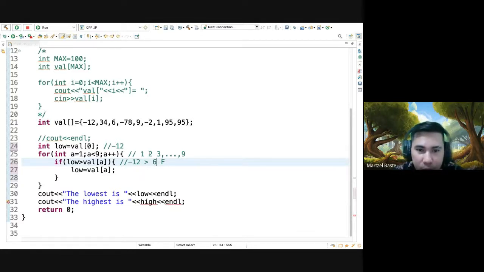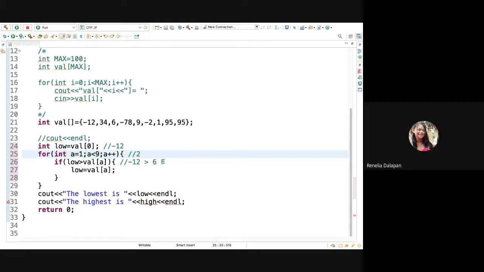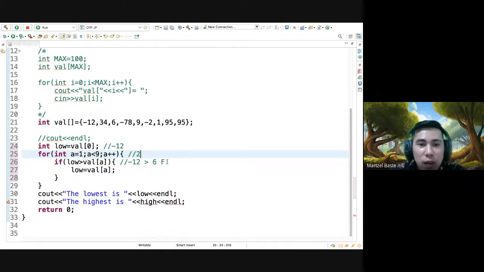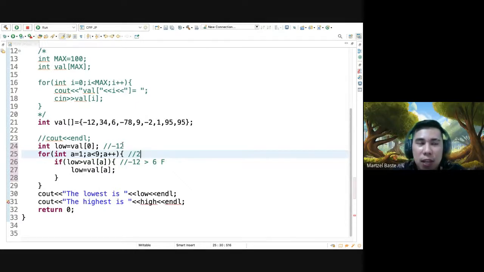From 1 it becomes 2. So negative 12 greater than 6? False. So our low is still negative 12.